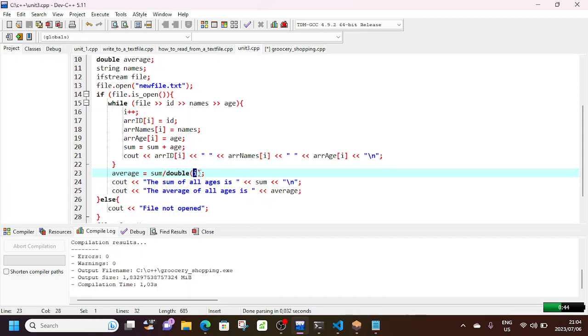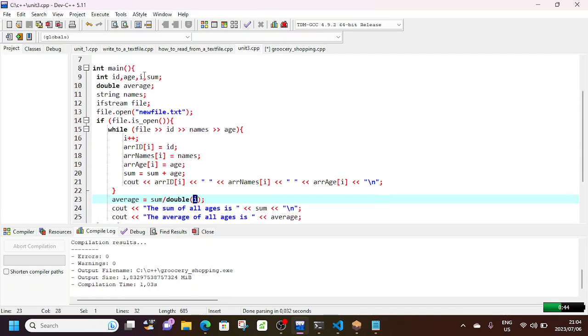So i is initially an integer because I declared i as an integer. But by using typecasting, you can change the data type of the variable. I was initially declared as an integer value, but now, because I'm trying to get the average value, you cannot necessarily divide an integer by an integer and think that you're going to get the average, right? It won't give you a real number. When I say a real number, I mean it won't give you a value that has a decimal point. It will only give you a whole number. Which is why I had to typecast it as a double.